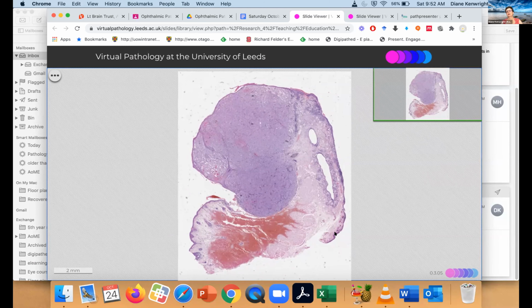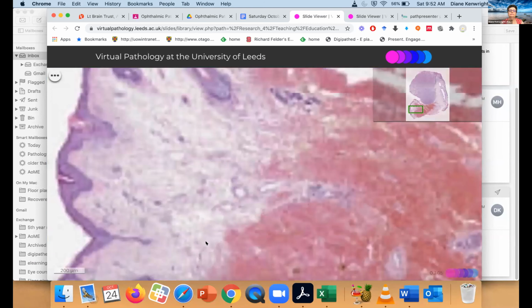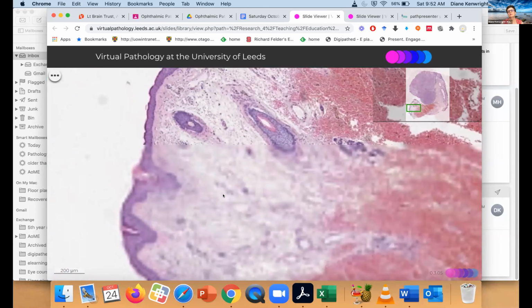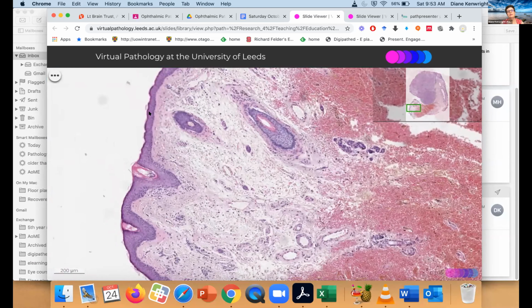So how do I know that's probably the case? So here, just rendering slowly, we've got epithelium, and then we've got hair follicles, and we've got some sweat glands. There's a bunch of hemorrhage here, which is likely to be due to the surgery. And then on the other side of the piece, just let it render a moment.